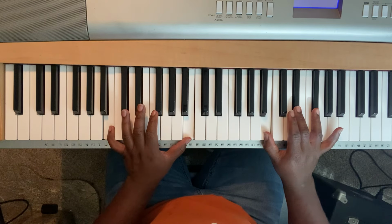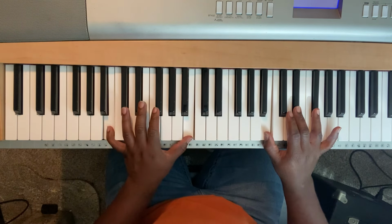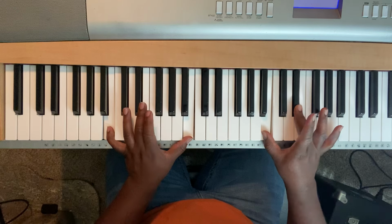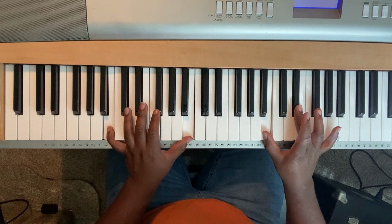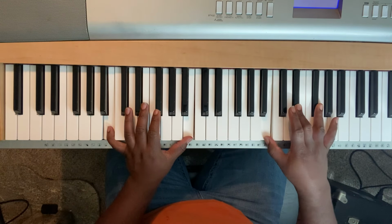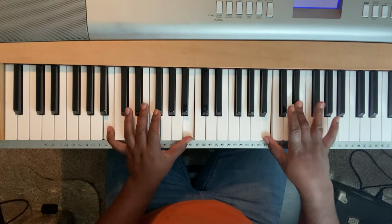When you get to the sharp 2, you can play B in your left hand, which is the sharp 2. And you can play B. Technically, I think it would be D sharp, but I'm gonna say E flat. And then G flat. B, E flat, and G flat.